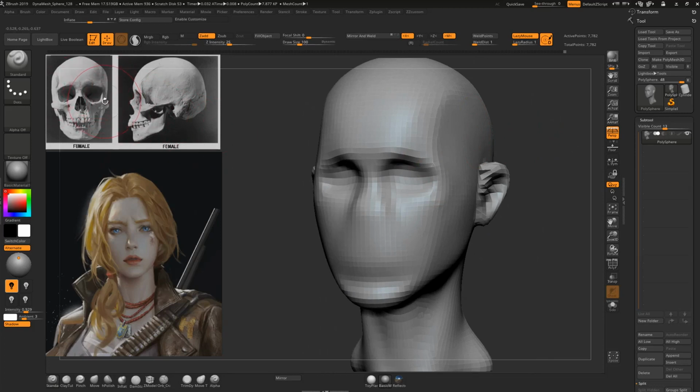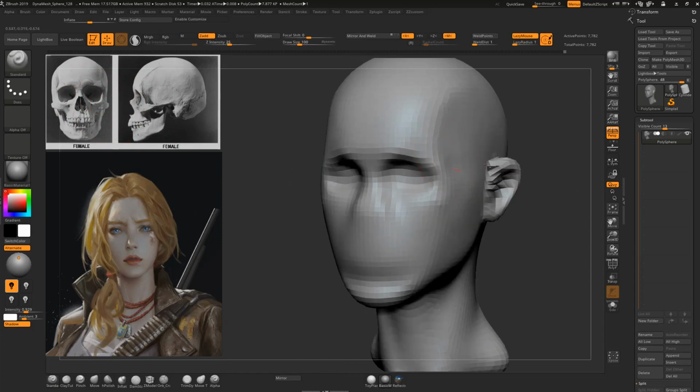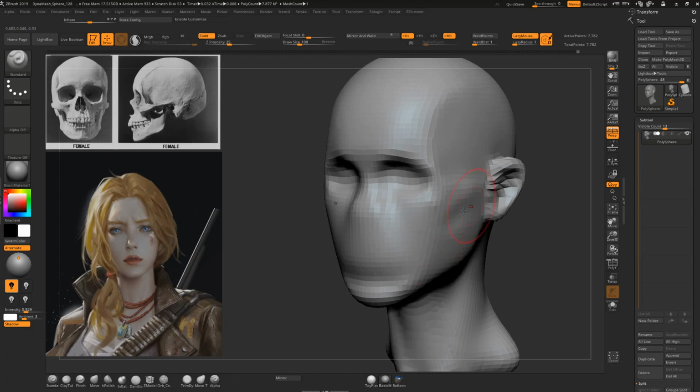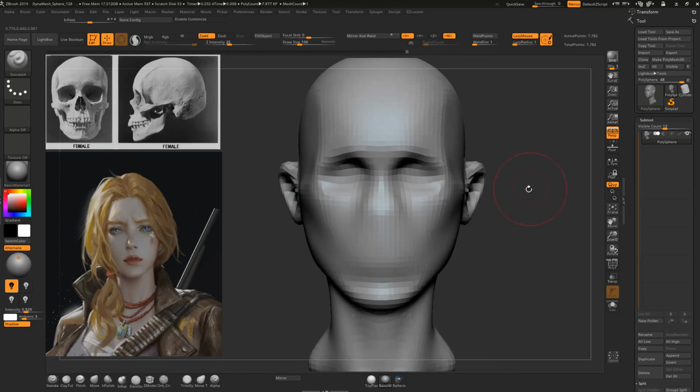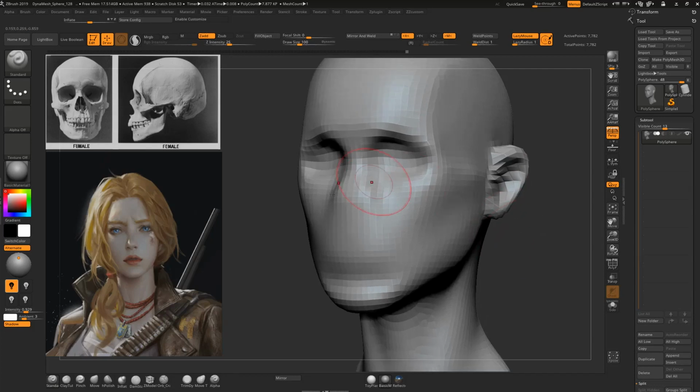So the ridge of the eye, and then we have this protrusion, which is the widest part of the head, up here, and down here also. So let's just push this in a bit, then push this in like this and smooth. Don't make it too prominent, just a little bit.